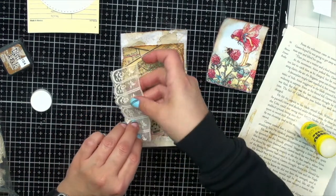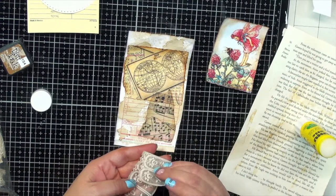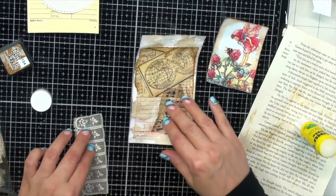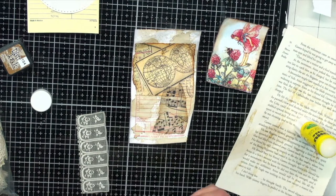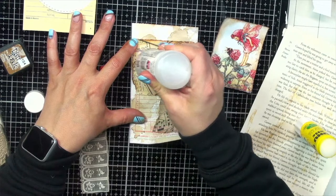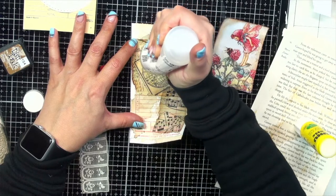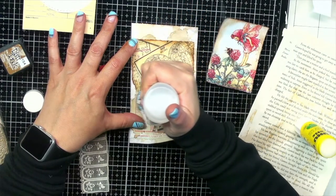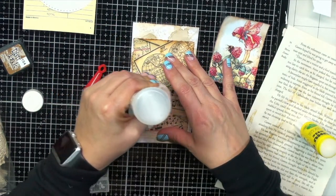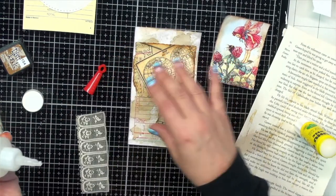And then we want our lace piece. And we gotta make sure it's right side up. Not that I can really tell myself, but let's use Fabri-Tac for this. Put it about here. Looks like I'm gonna have to get some more Fabri-Tac. I fear there is a trip to the local craft store in my future. That never bodes well. I always go there for one thing and I come out with more than one thing.